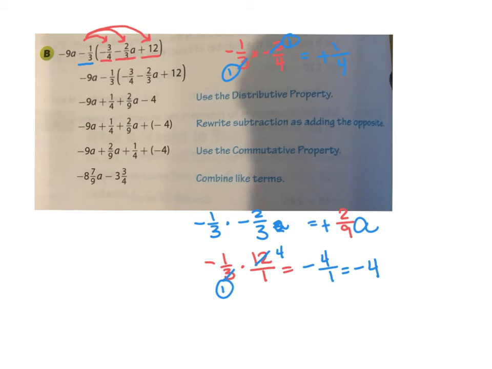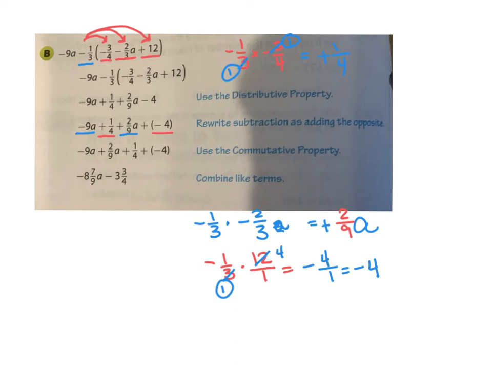Now they started moving things around. It looks like they just went ahead and put that's a plus negative 4, or this negative 4 being put together with it. Your brain gets used to the fact that you don't have to see that plus sign anymore. You just know that these are all being put together all the time. They're just either a positive being put together or a negative being put together. So now let's go ahead and marry the like terms. So the like terms that we have is we have numbers being multiplied by a negative 9a and a positive 2/9 a. And then we have numbers not being multiplied by anything, a positive 1/4 and a negative 4.